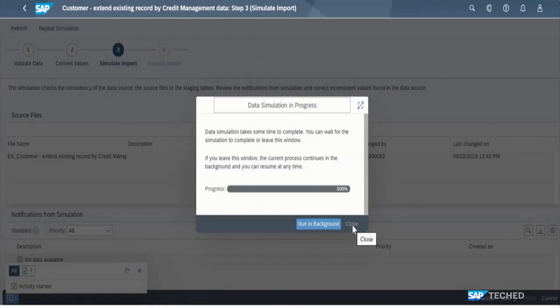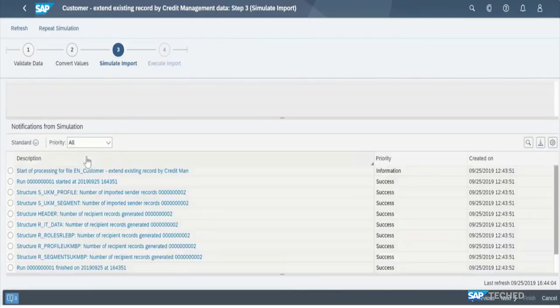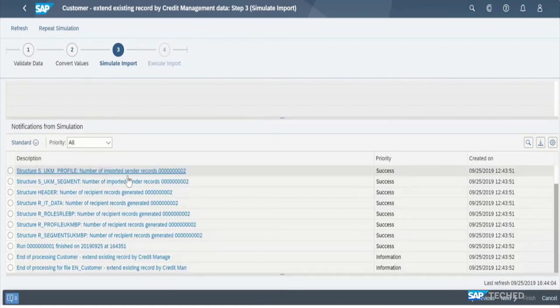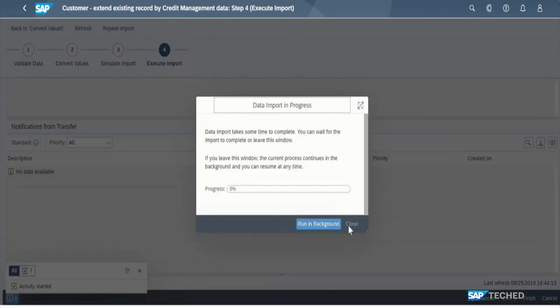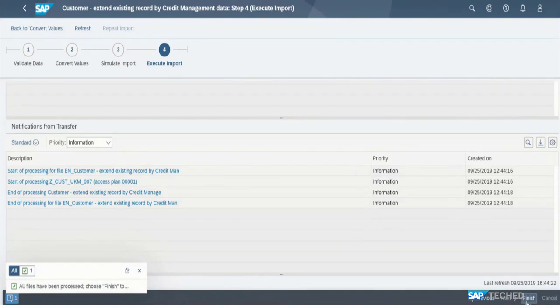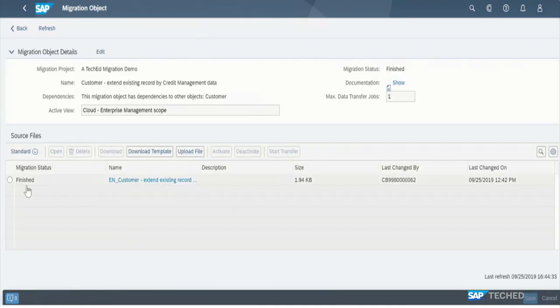I'm ready to simulate the import, just to run the progress. And then what the tool will allow me is to select again my template, and we will then simulate the import and then execute the import. Comparing with the old way of doing data migration, there has not been any code or any additional effort to use the APIs to migrate the data into the system.